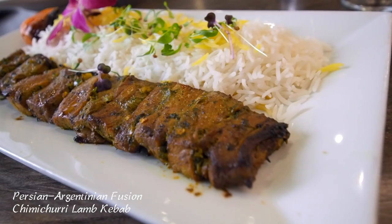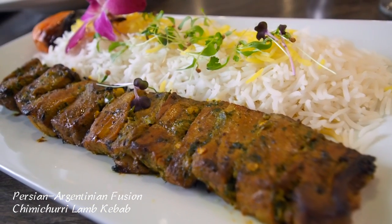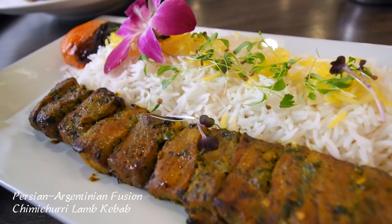I moved down to South Beach, Miami. And I got a job at another Italian restaurant that has a little bit of a French influence as well. And one day, I realized all the experience that I have in Italian and French cuisine, it would be a really cool idea to collaborate that Western European or American cuisine with the Iranian cuisine. So I moved back and got involved with my father and my sister, and we opened up Amoo's.